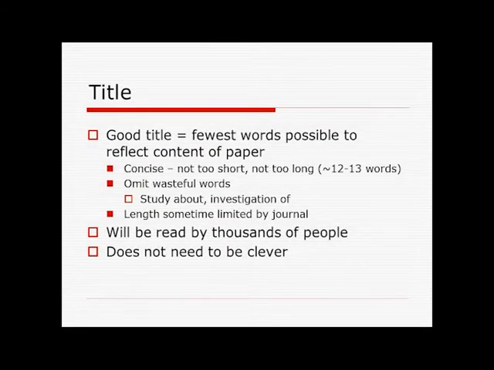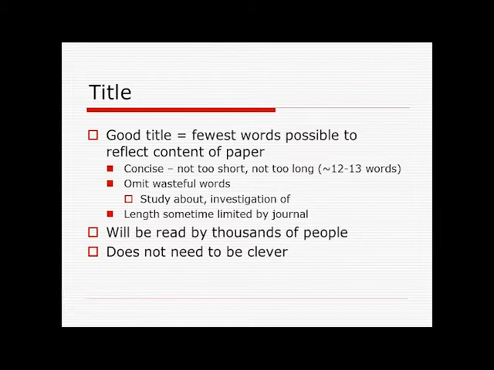All right, let's talk about writing a good title. This is something that I honestly don't think about much. By the time I finish writing the manuscript, whatever the title is, I put something on there and get it submitted. But it's really important that we write a good title, right? Titles need to be as few words as possible that reflect the content of our paper. So we want them to be concise, not too long, not too short, and a good number of words for a title is between 12 and 13. That's what we're shooting for.